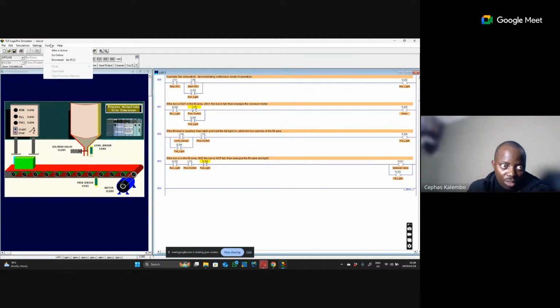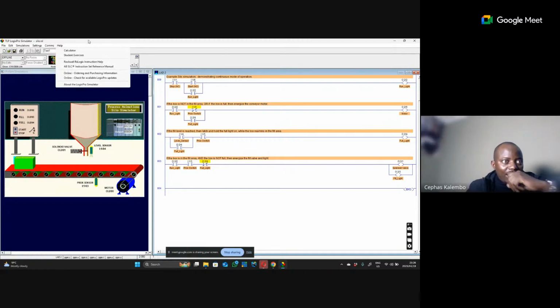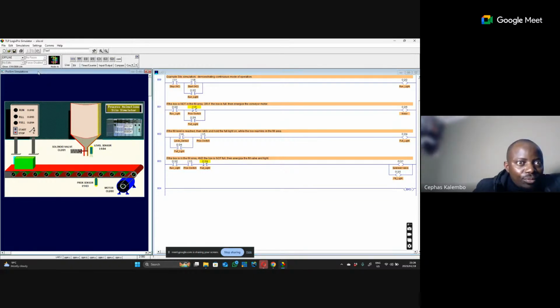Settings, we have covered that. Comms, we have already covered that. So now, when you are using a real processor, a PLC rather, you'll be able to see which driver you are using. Now here we are using a simulated driver. It's a CSS DDE link. But for you, if you are using an actual PLC, you'll be able to see something different.